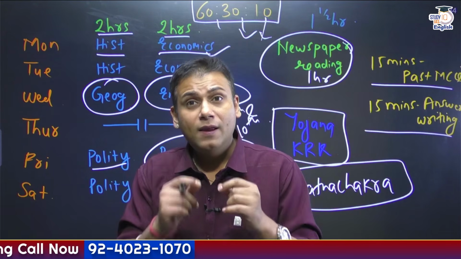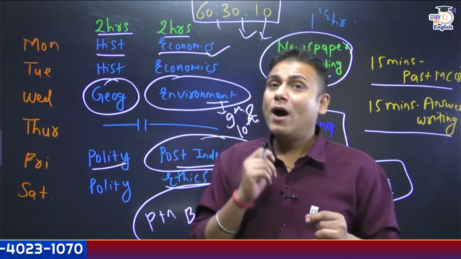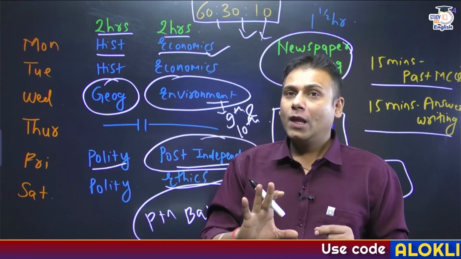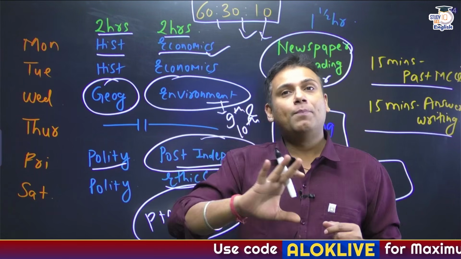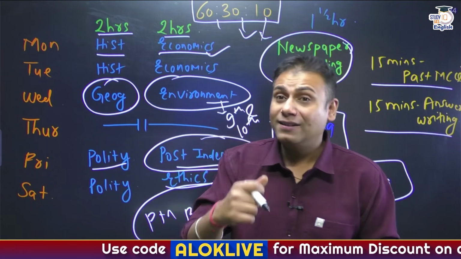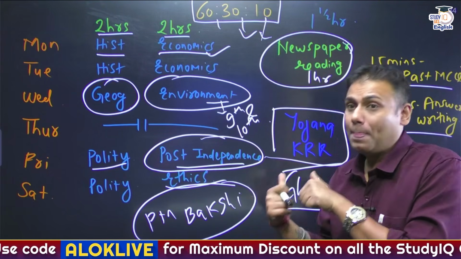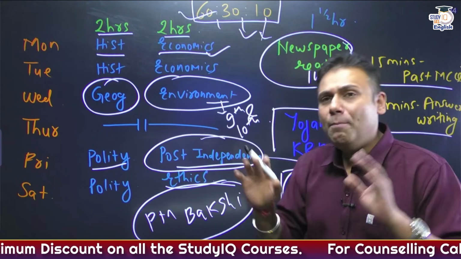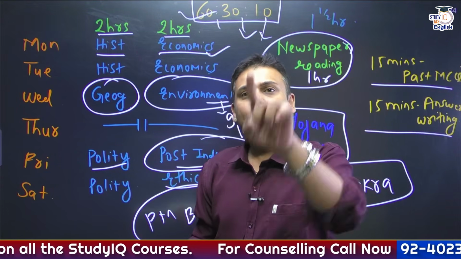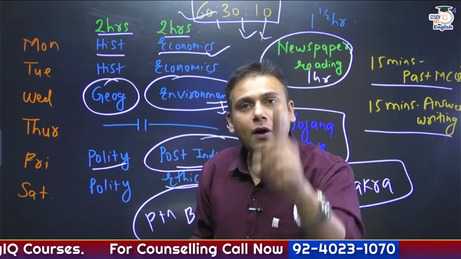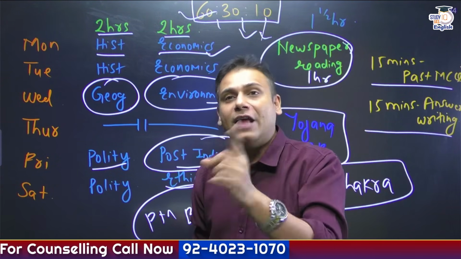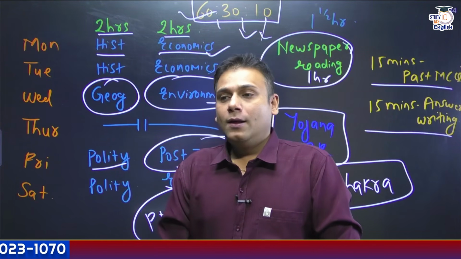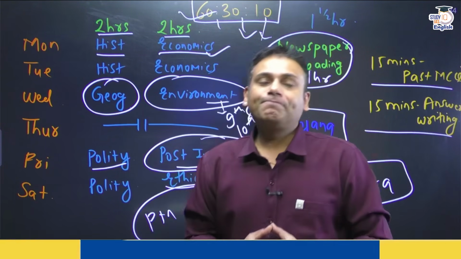Okay. In the end, I would tell you one more thing. This is not an ideal timetable. You can start your preparation with a timetable as you feel like. This is a kind of reference timetable. But do follow the 60-30-10 strategy. In simple words, 60% should be dedicated to the core subject, 30% to current affairs, and 10% to answer writing techniques. Hope the point is clear, my friends.